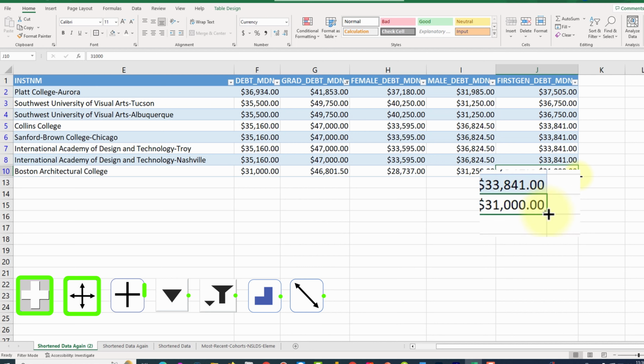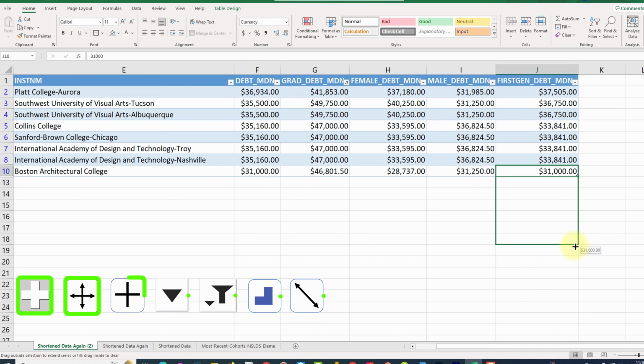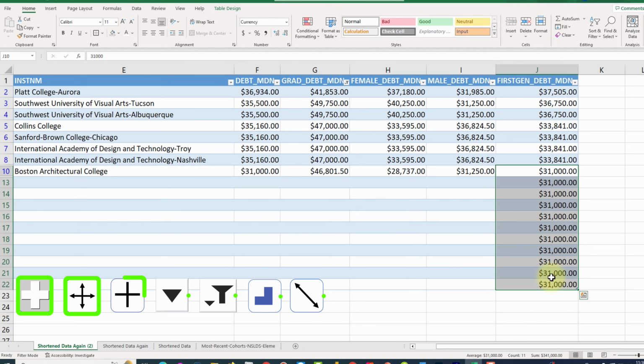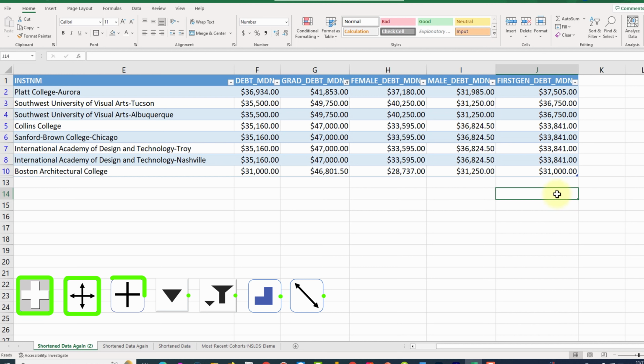Next up is going to be this dark plus sign. Now what this does is, if you have a formula or data in the cell like numbers or words, when you see this symbol you click and hold and drag down. And in this case, what it did here is it just repeated all of the things that were in that original cell. So let me show you guys something else. Say I put the number 1 in here, then I would hold that plus sign and drag down, and you see that number is repeated.